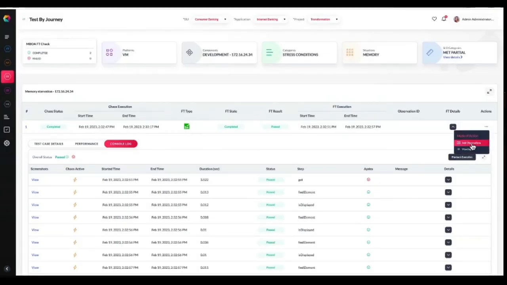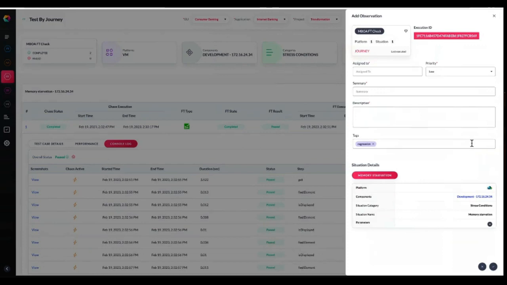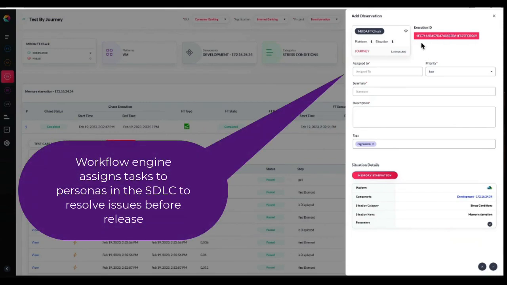Now, what we could do with this is add an observation. Remember, we talked about observations up front. We can add an observation into the system so that the developer side, who's also using Watermelon as a platform, would see exactly what the results of a chaos test are. The execution ID is automatically generated by the system. You can assign this observation to somebody who will take care of it.